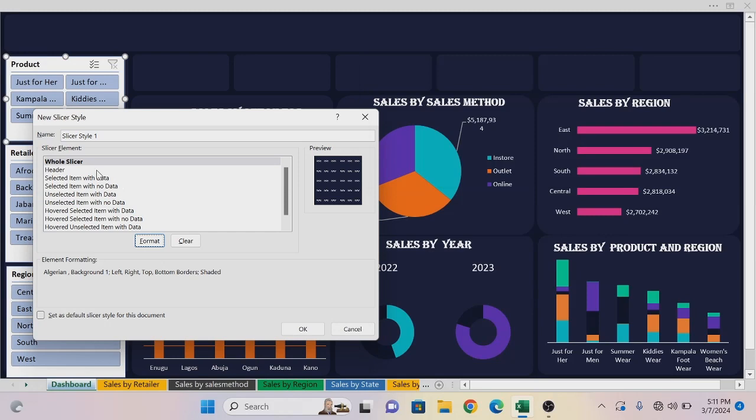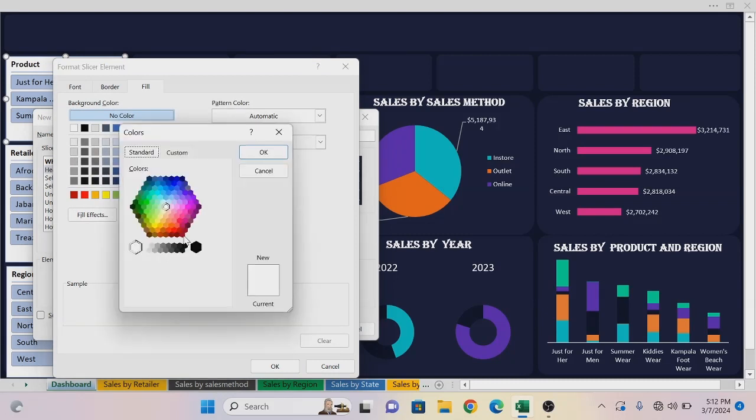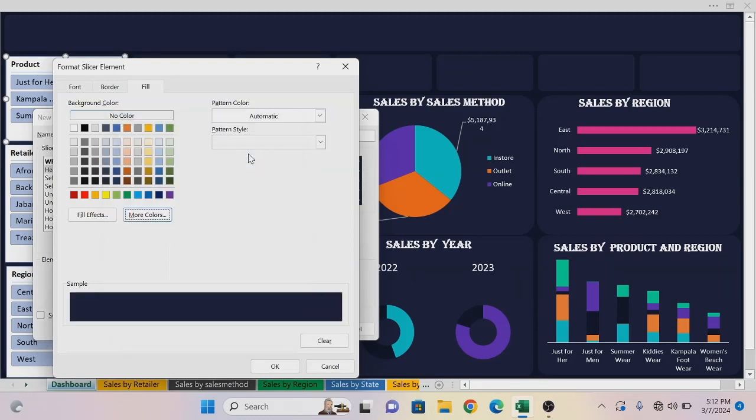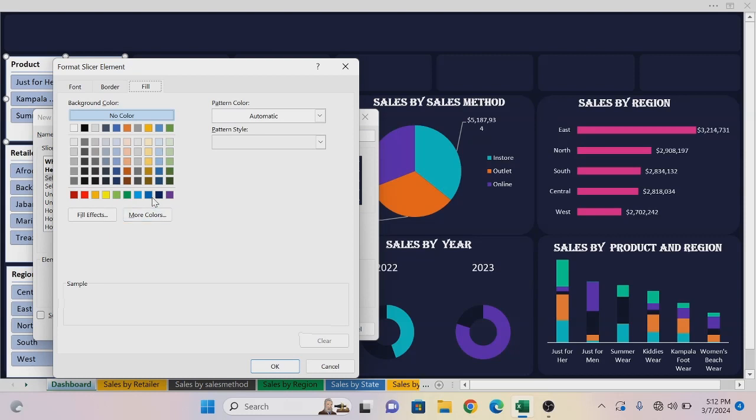Next, I'm going to edit my header format. Just going to add a few color. Custom, 181C3A, and I say okay. Selected item data format.